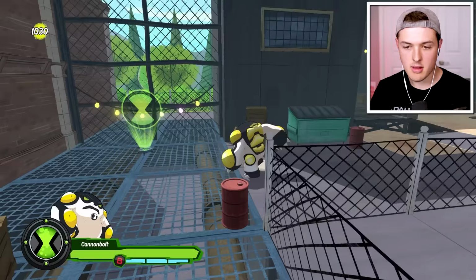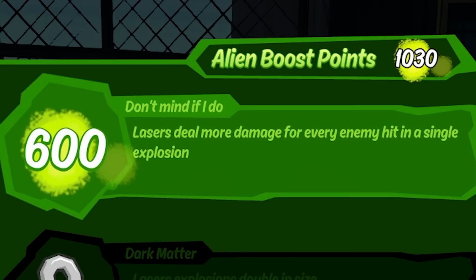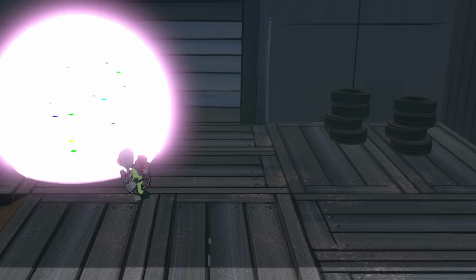Oh, sick. We can upgrade again. Okay, let's see what Gray Matter's upgrade is. Lasers deal more damage for every hit in a single explosion. All right, yeah, that sounds pretty cool. Let's go back to my boy Gray Matter. Let's see if that makes a noticeable difference with Gray Matter's abilities now being super upgraded. All right, clowns, now's your time to shine.